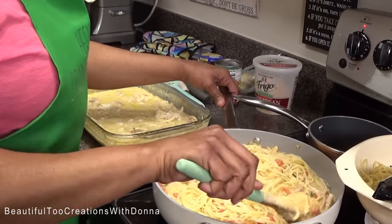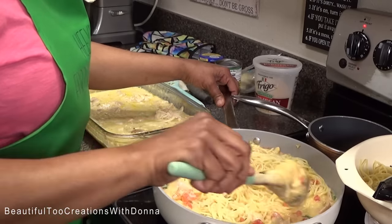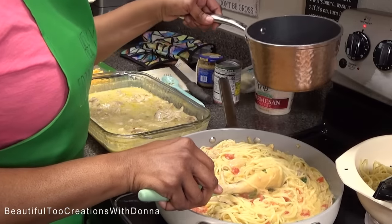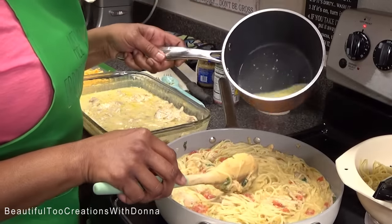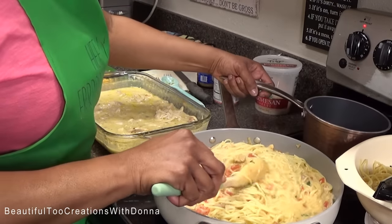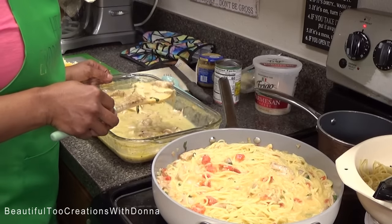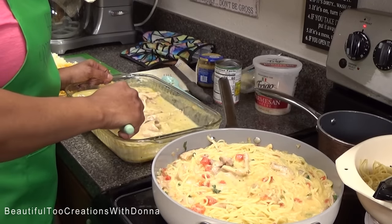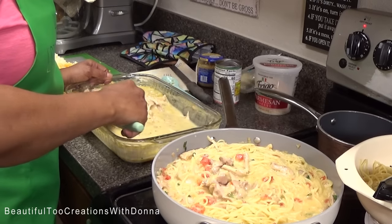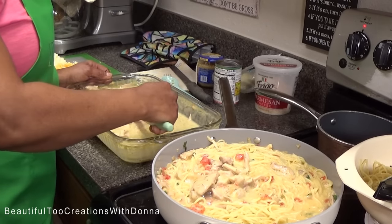And just like my spaghetti, I want this to be a little creamy. I don't like dry spaghetti. I do not like dry spaghetti. I have just a little bit more of this broth that's left. I'm going to go ahead and put that in there. And even if I do not need all of this chicken and broth, honey, my husband will love this over some rice. So that is definitely not a problem. He can eat chicken and rice any day.